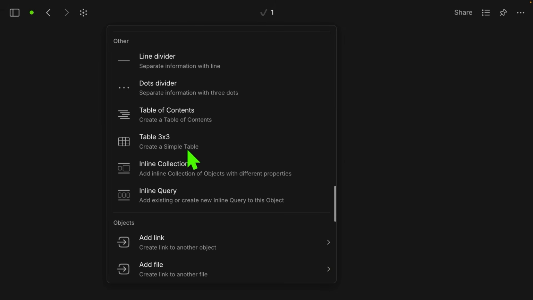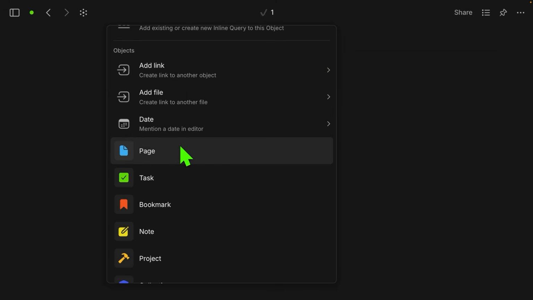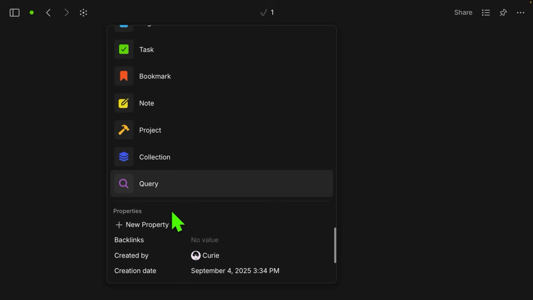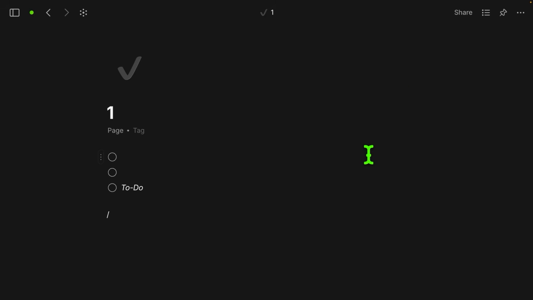And then farther down, we have some options for a table of contents, simple tables, and then adding collections or queries inline onto your pages. You can also link to different objects within here, and then at the very bottom we've got a list of the properties. Now this will also show up over here.